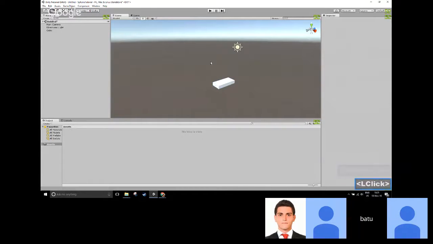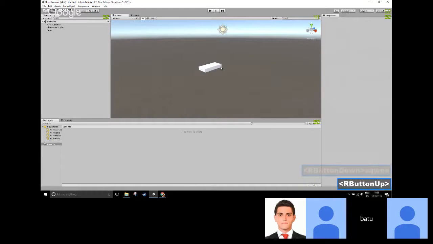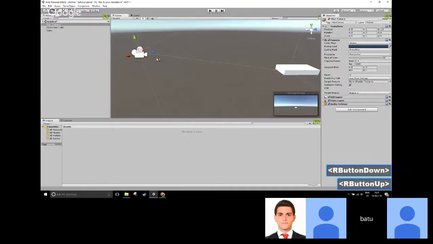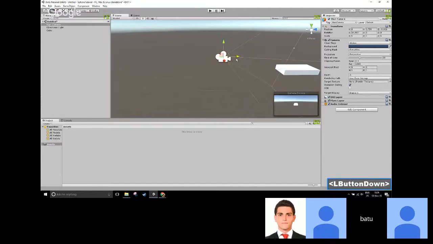Before we move on, let's make sure that the camera is pointing the way that we want it to. So when you click your camera, at the bottom right of the scene view, you can actually see the camera preview. If I move the camera closer, the camera preview will change. And you can basically manipulate the camera just like any other object. You can rotate it. You can move it around. And this allows you to put the camera wherever you want it to.